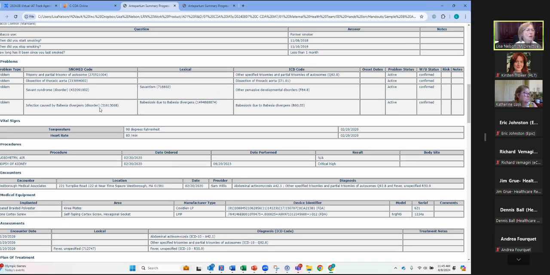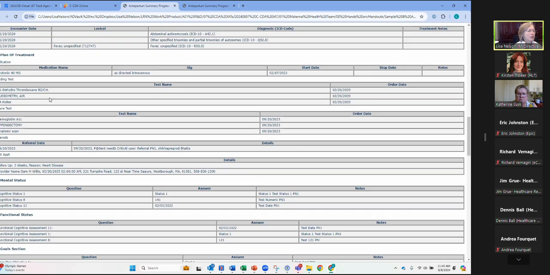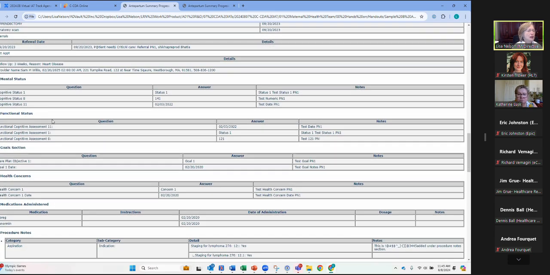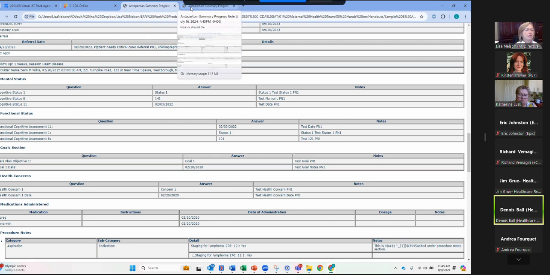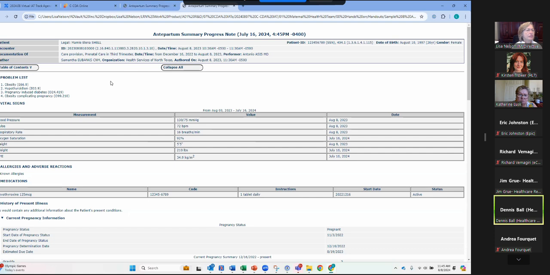So the whole interplay between information in the problem section and information in the pregnancy section, I think we should look at that as important. Because if there is an entry in the problem list, wouldn't you want an entity relationship between the problem and the pregnancy section, would you not? Probably. That's a complex connection that could be described in the data for sure.